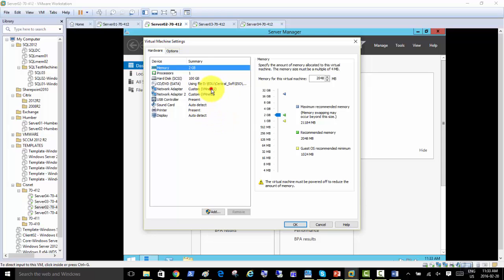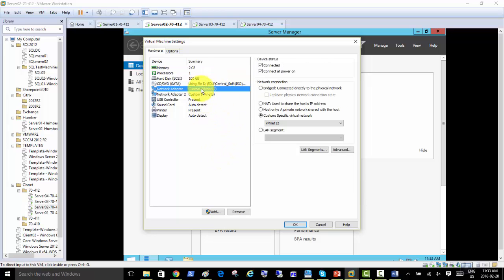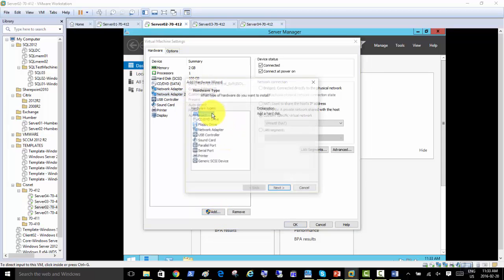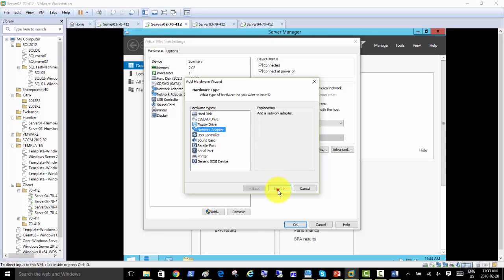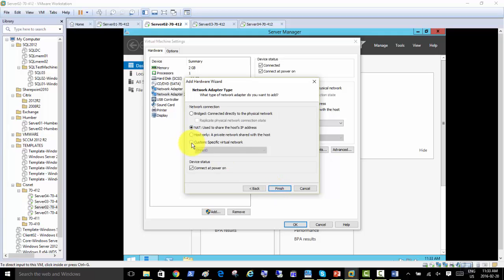The first network card serves as a connection to internet as well, right? But in our case, this second network card we're not using at all. It's just there for internet. You can remove it, otherwise keep it, but it should be disabled. That's all. We're not going to use it for this lab. So add, network adapter, next. In my case, see this.